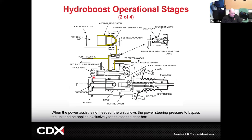Right here, we are just at idle. Pump pressure is coming in, not really doing much, going to the steering gear, but also potentially charging up that accumulator. Remember that accumulator is basically a piston. We pump into the piston and the piston's going to just store it for later. So it's like, let me just build up my pressure. And then if the engine dies, I've got all this stored pressure so that I can help apply the brake several times with the engine dead. It's kind of the same as a check valve, right?